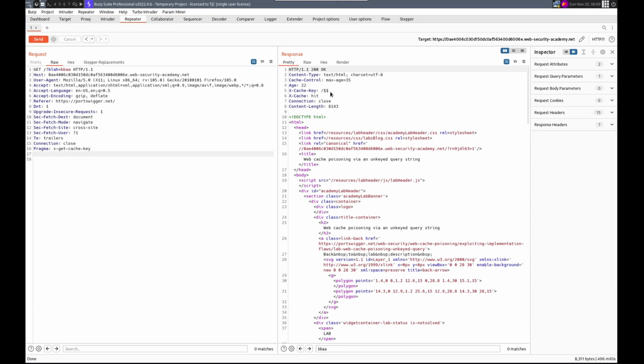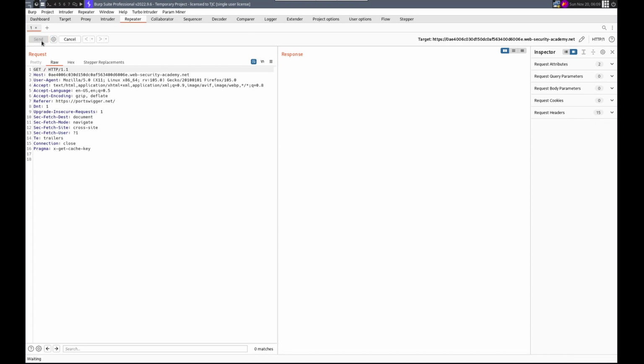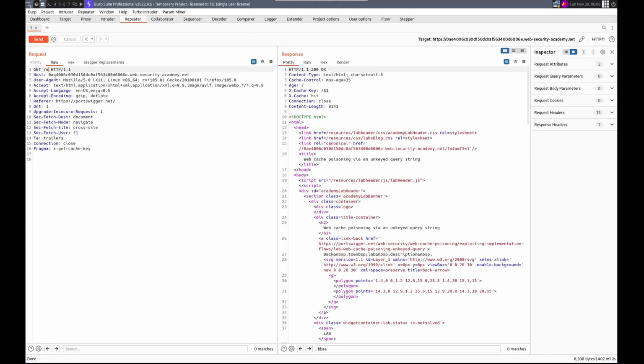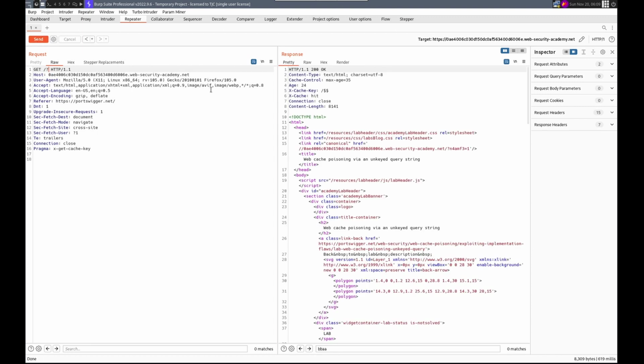What? Oh, what does that mean? So it just means that it's getting any parameters.